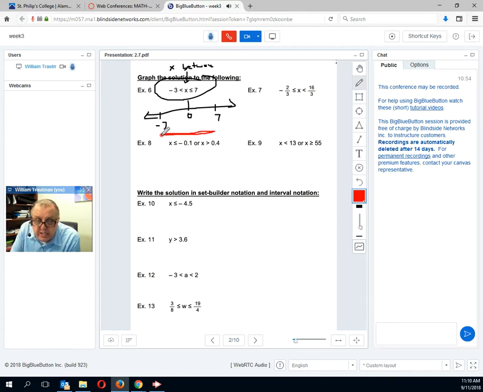And x is between -3 and 7. So we just write a line between -3 and 7. That's what that graph says. X is greater than -3, but it's less than 7. Do you see how the 7 has an equal sign? So you have to put a bracket. But the -3 does not. So you have to put a parentheses. So this is how you would graph your solution. This is the actual answer. I want to do one of these now. This is a little different. Let me graph the line.